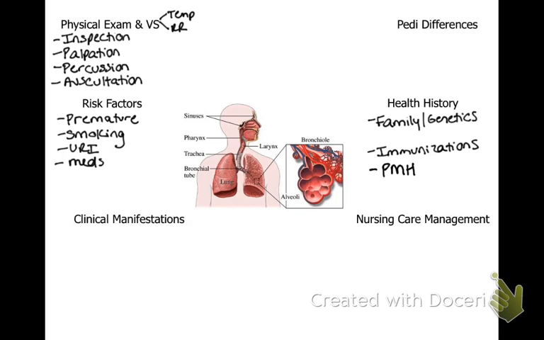Inspection is easy: we can walk into a room, look at somebody, and get a really good assessment. Auscultation is going to be much harder on a child. With an adult, you walk in and say, Mr. Smith, breathe, breathe, breathe, right? But with a child, you say breathe, and they're either going to say yeah, or they're just going to scream bloody murder. So you have to be very creative with them. We will do lots of things, and I have never told a child, take a deep breath in. We give them things like pinwheels. You'll see pinwheels all over the hospital because they like to blow on them.